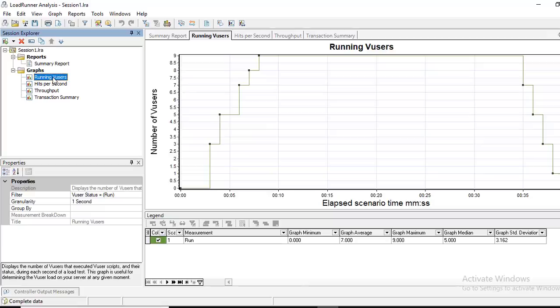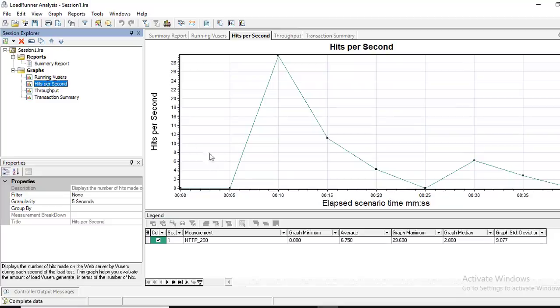This is the running Vuser graph. You can see, starting from here, number of virtual users 3, 5, 7, 8, 9. We ran the test for 9 users. Now it all finished in this way. It's per second, means it is the hits that are coming on the server per second. This is the graph. Maximum hit took place at this position, then it gradually decreased, and this is the graph that followed.